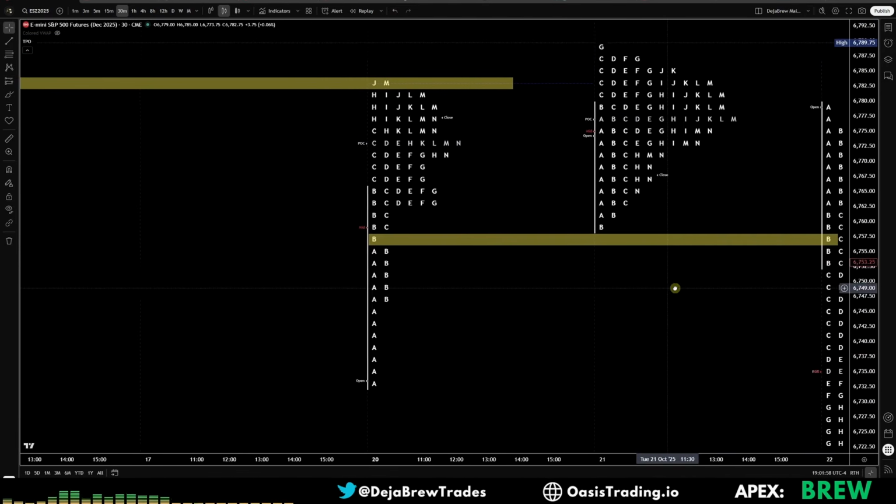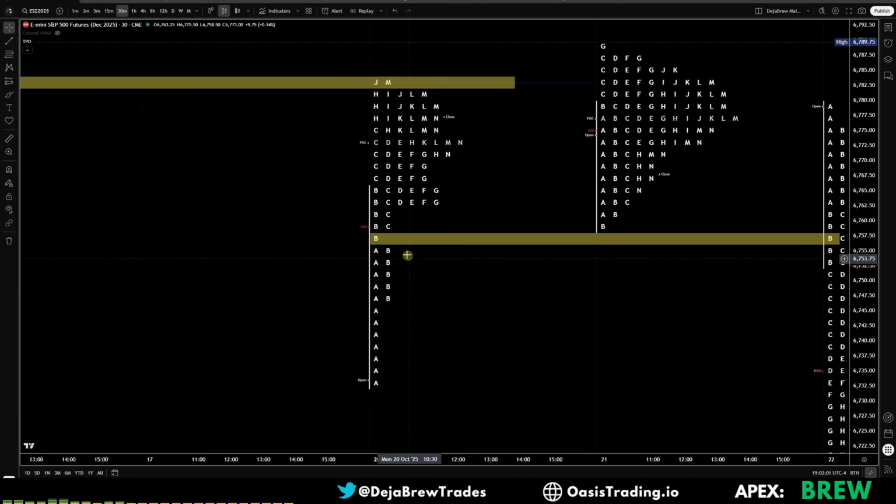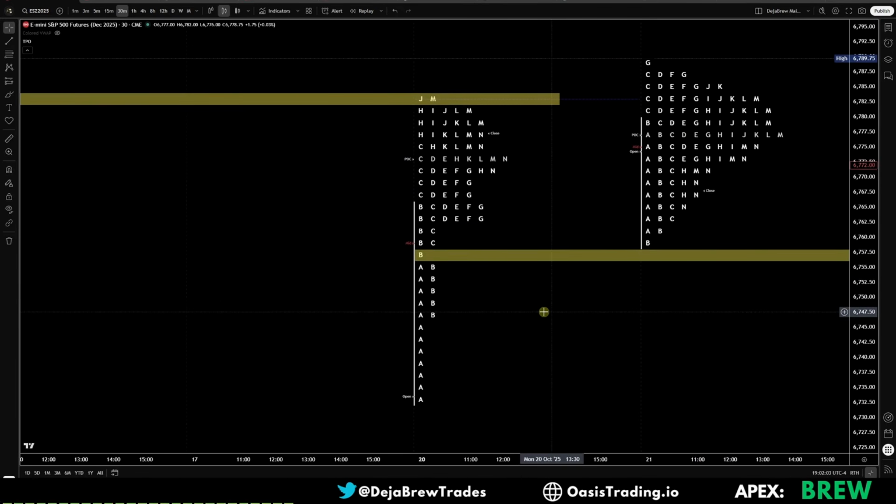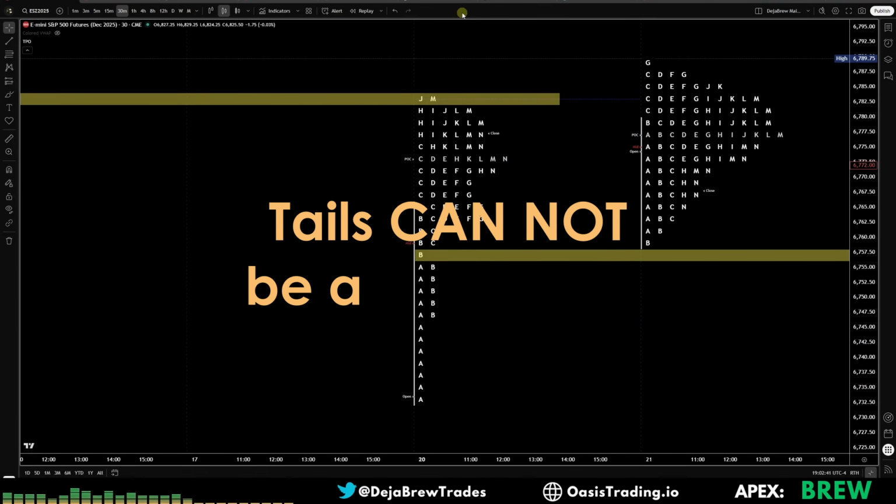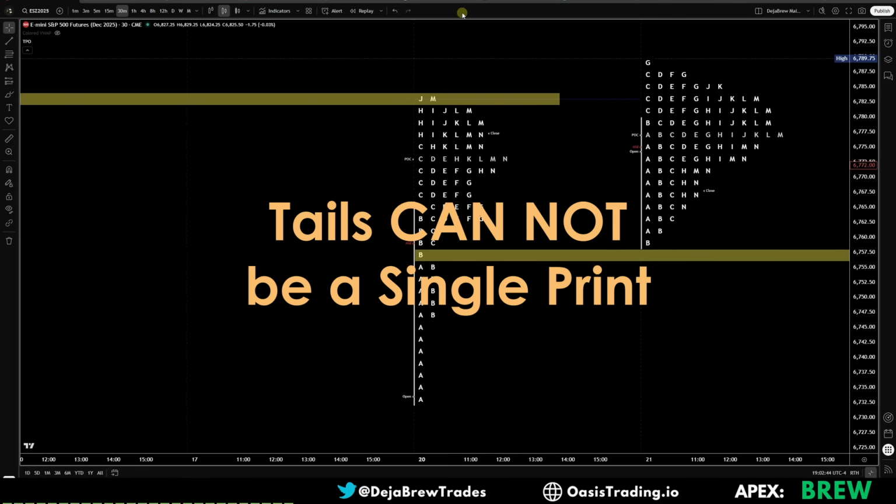Another thing a market profile can give you is what's known as a single print. They are highlighted yellow on my chart. A single print is when you have only one TPO from that session at a price. That is not an upper tail or lower tail. Upper tails and lower tails cannot, let me emphasize this because I get asked this question quite a lot on stream. Yes, this whole lower tail of A's are single TPOs, right? They don't have a second TPO overlapping them, but they cannot be single prints because they are a tail.